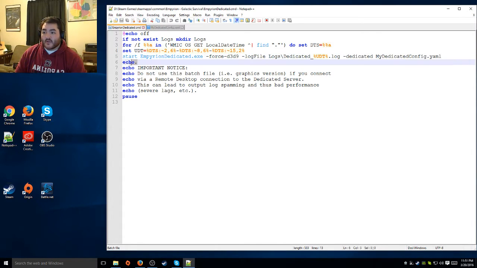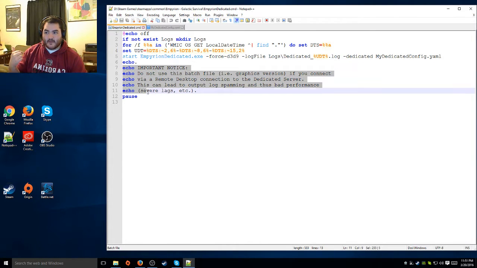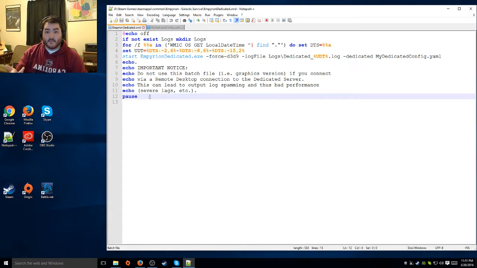And then we're going to go over to echo, which means that little text box that popped up, that's what's causing this to pop up now. Important notice, and then it goes on to say what we read earlier in that command text file. This is telling it to echo out to the screen, echo out all this text, and then pause waiting for an input from the user.